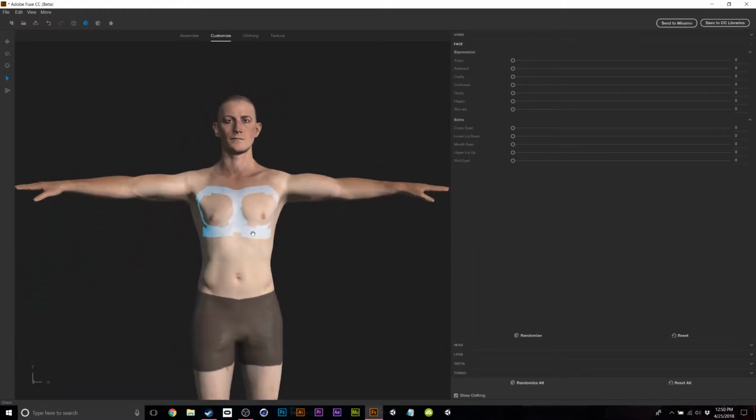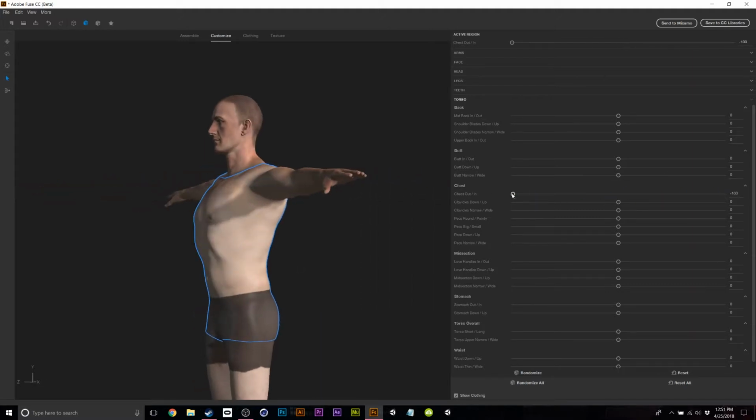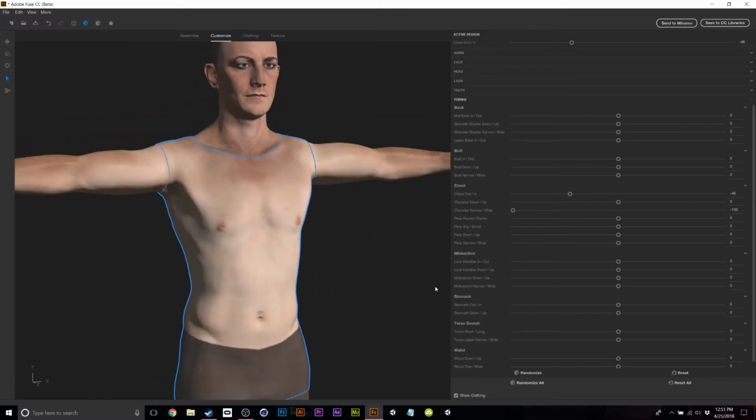Now if I go ahead and grab the torso, all the different parts are going to show up, and like I said, you can get really into it. There is a lot of customization to get into.